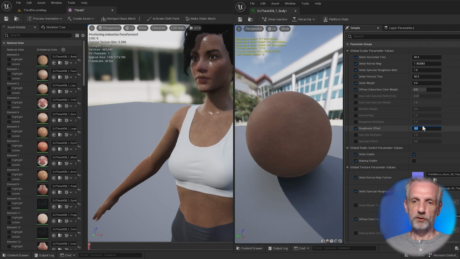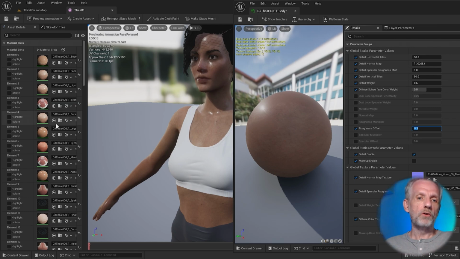Maybe 10's too much. Maybe try 5, or try, you know, 4, 3, 2, try 1, try 0.5, something like that until you're happy. Like 0.1 makes it less shiny, 2.3, something like that. Maybe 0.2 would be perfect. Maybe 0.3, something like that. But notice this change only actually happens on the body. It doesn't happen on the face. It doesn't happen on the arm.